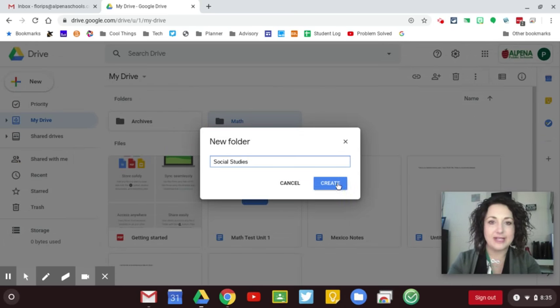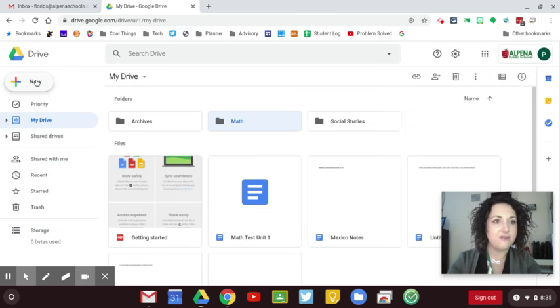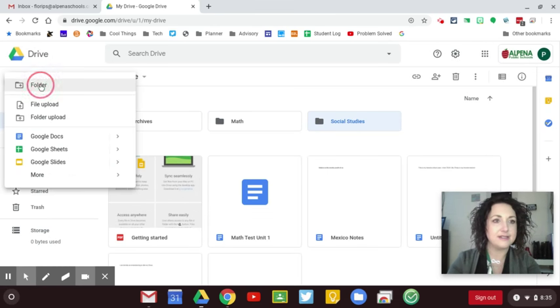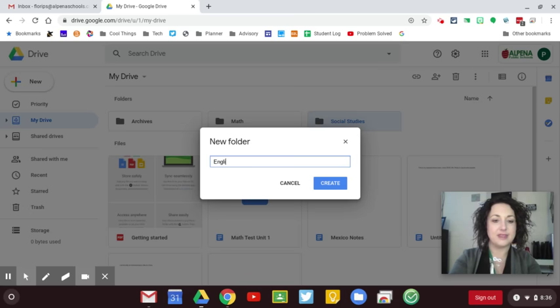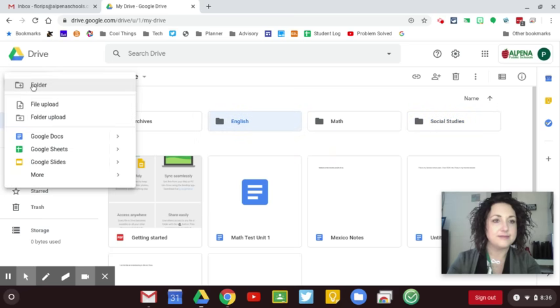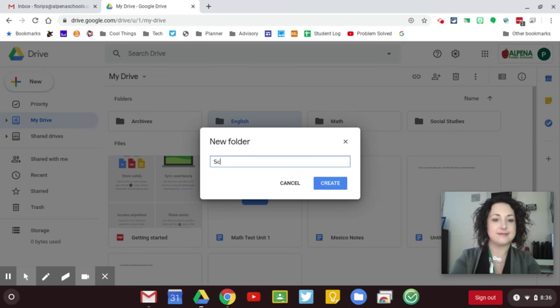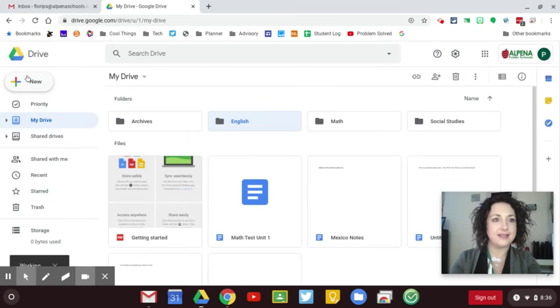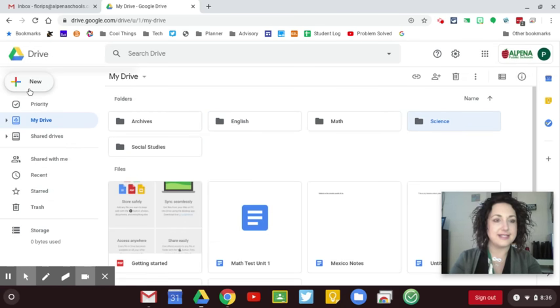I'm going to create an English folder. And then I'm going to create a science folder. And of course, Tech Essentials.